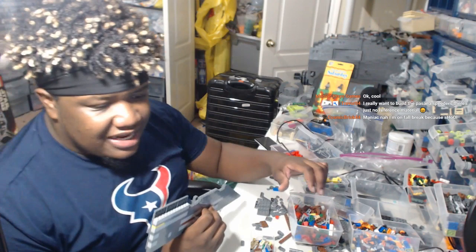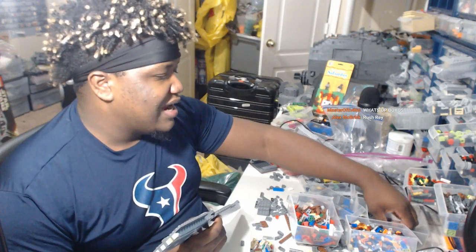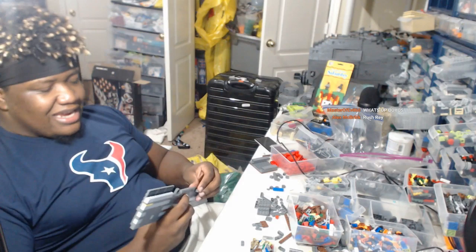I really want to build the Pasaana speeders. There's just no reference material. Trevor, you were there for Boyo Friday, right? The other speeder, I mean, both of them are on that poster I got. Yo, dude, just go to Target and buy that poster. It's a good poster for one. And a lot of the new vehicles are on it.